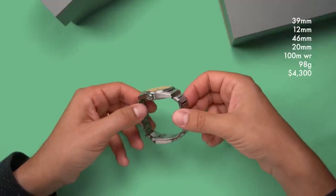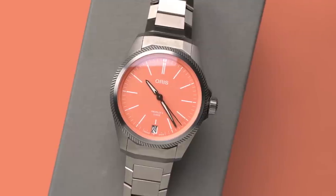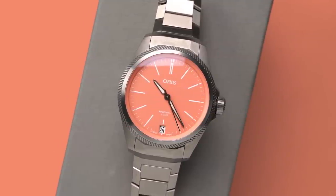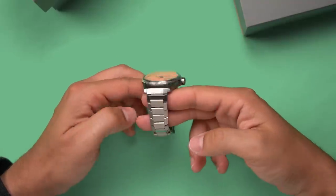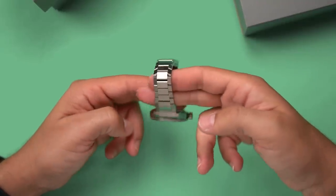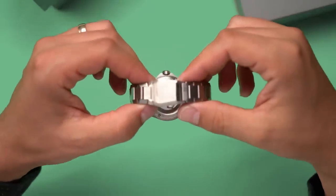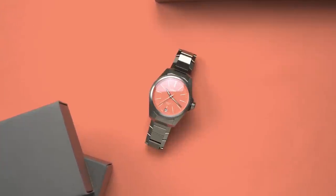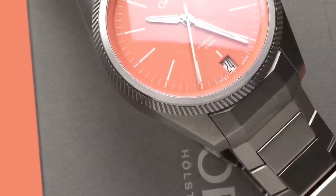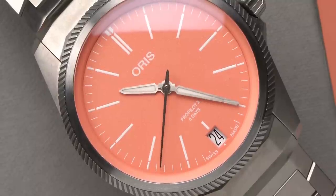It lifts for $4,300. The watch comes with either a salmon dial, a blue dial, or a gray dial — and the salmon is my favorite. It's my favorite not just because it's the most unusual color, but also because it's the strangest option for this watch design. I'd describe this as hyper modern — it looks like a stealth bomber or a spaceship from a sci-fi movie. Gray, angular, super light, kind of futuristic military stuff. And then a salmon dial? I don't know whose idea this was, but I dig it. All the dial colors also have a subtle texture, which I really like — much more appropriate than a sunburst or glossy finish.